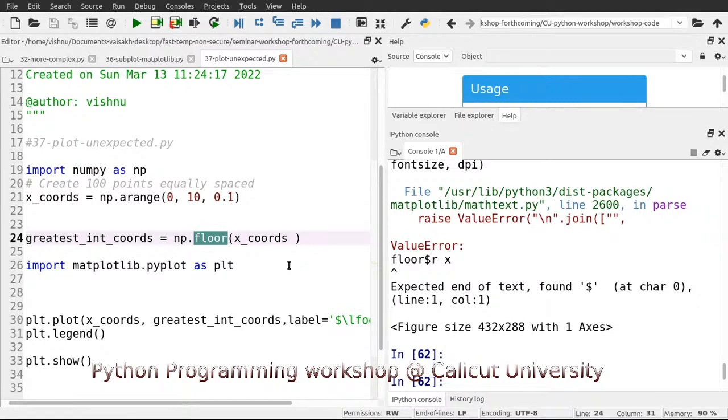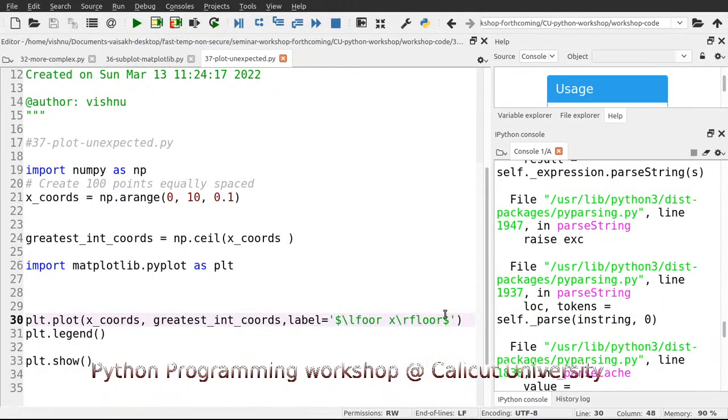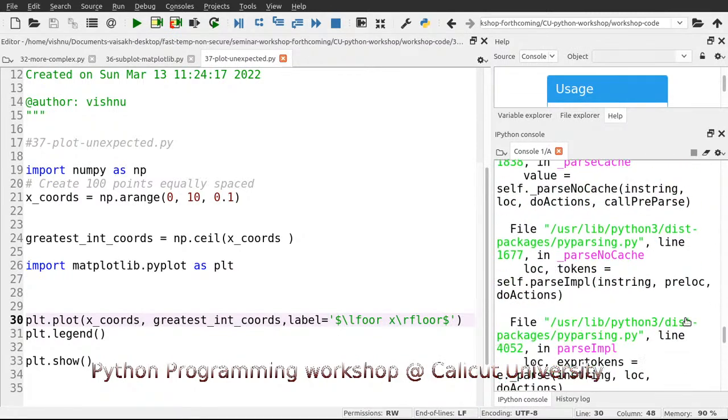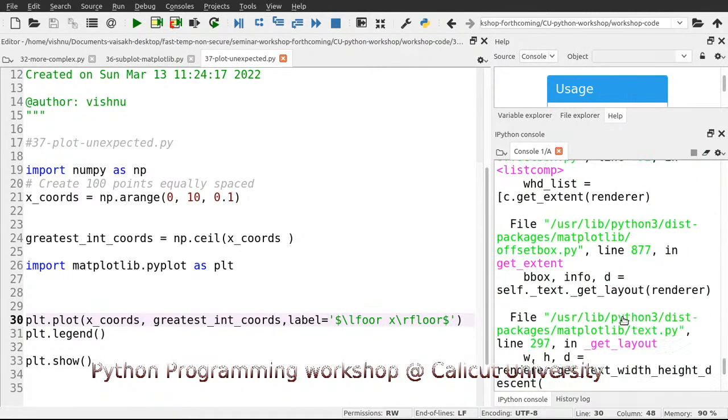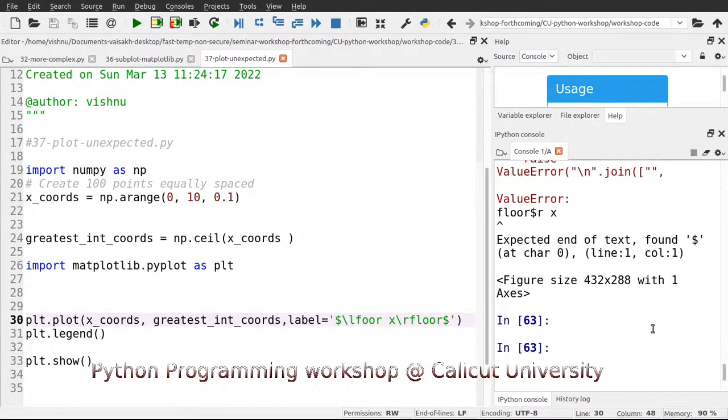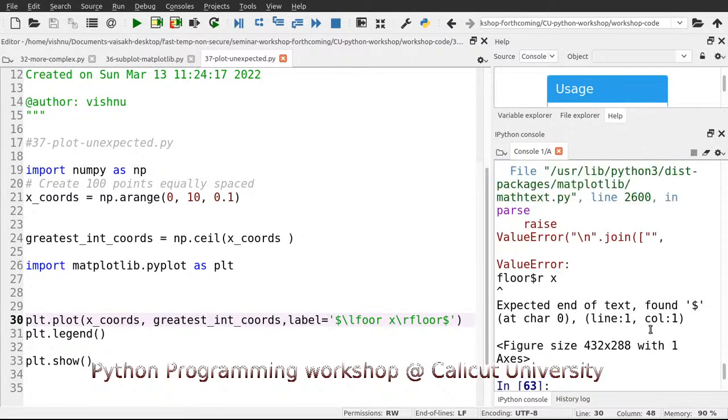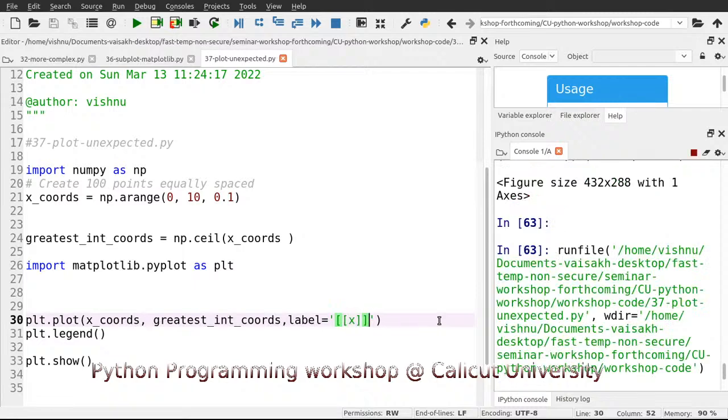The function probably is ceil. Let us try with ceiling instead of floor. Value error. Where is that error? Okay, let us not do this now. For the time being, let's keep it here.